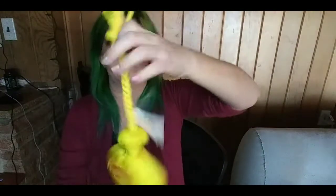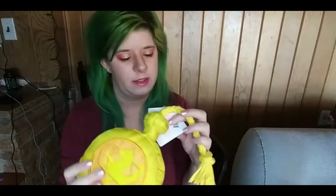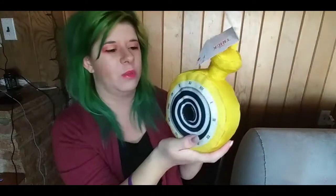This is the rope right here, the top part of the pocket watch, and the squeakers in the middle of the pocket watch itself. Really super cute. Really like this a lot. It goes along with the rabbit, the magical rabbit. So it has an Alice in Wonderland theme, as I was saying. White rabbit, pocket watch. I really hope that BarkBox will come out with an Alice in Wonderland theme. That would be really super cute to see what they would do with that one. That would be so exciting.